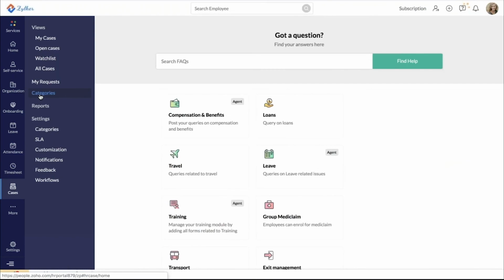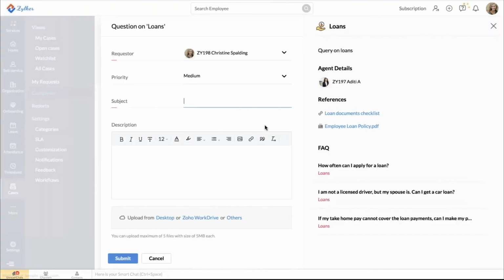You can neatly sort your employees' questions into categories here. For example, maybe you can create a category called work from home, and all your employees' questions that revolve around this particular category can go here, and all they have to do is click on Ask Us here to type in their question. So even before they raise the question, they can refer through the mini knowledge base that is created. You can have your process neatly outlined here, or even highlight frequently asked questions.